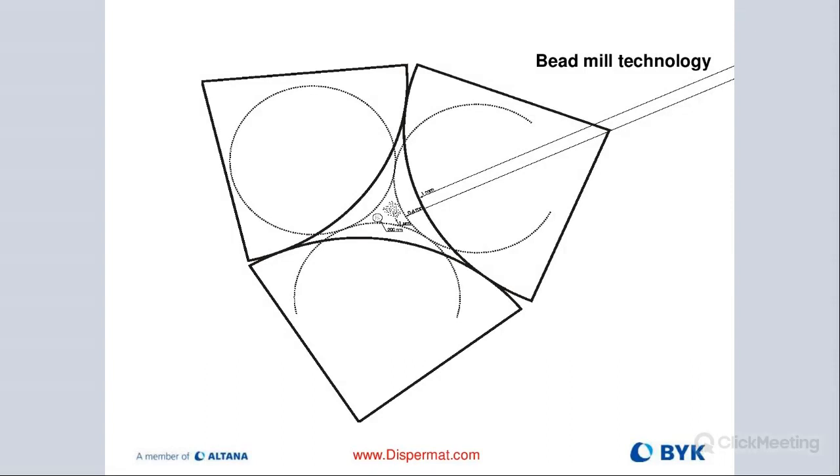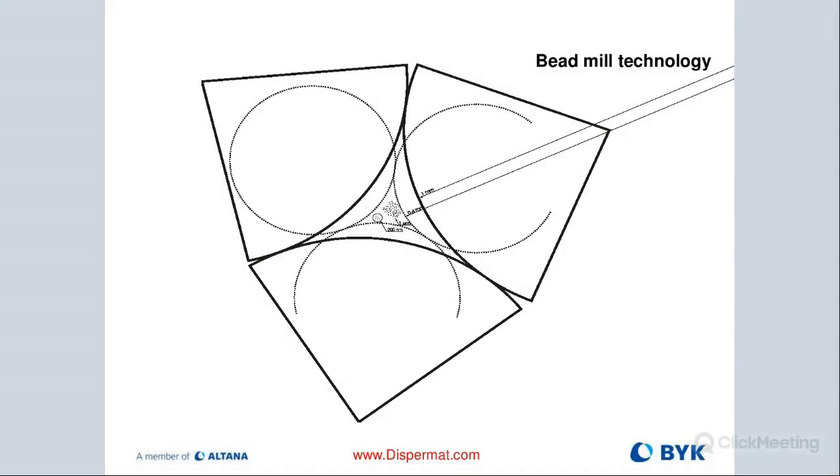So if we have beads that are too big and our particles are too small, it's very difficult for them to shear properly. That's why you have to adjust and dial in the right media size compared to your starting particle size. It's not impossible, but it's not great if the beads are too small and your particles are too big. Again, the kinetic energy comes into play. You're not going to be able to really break up these binding forces because your particles are too large, the beads are too small, not enough energy.